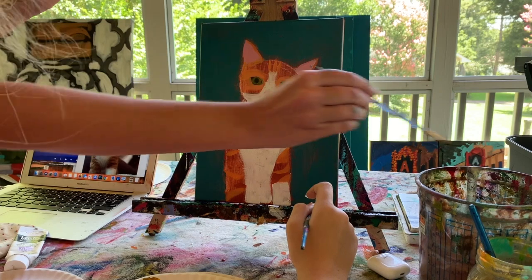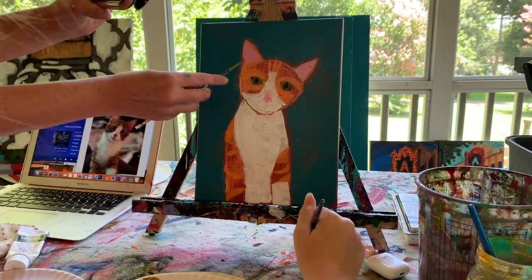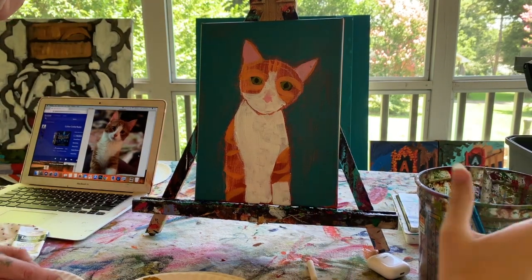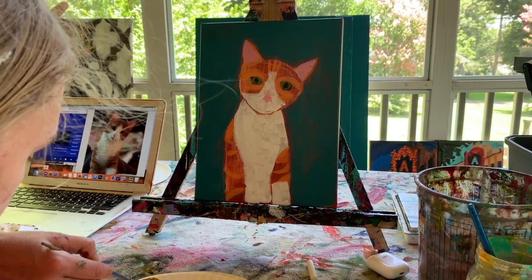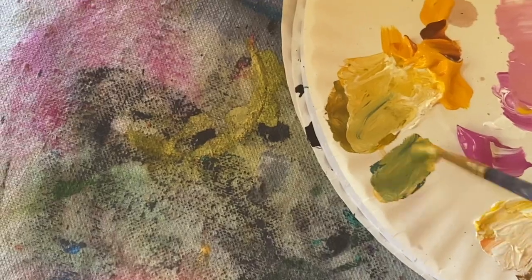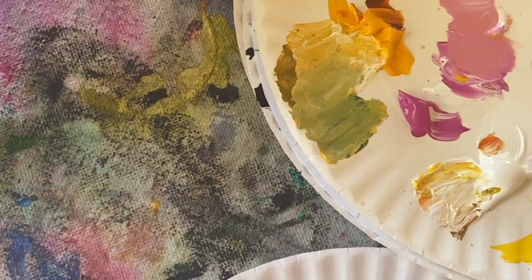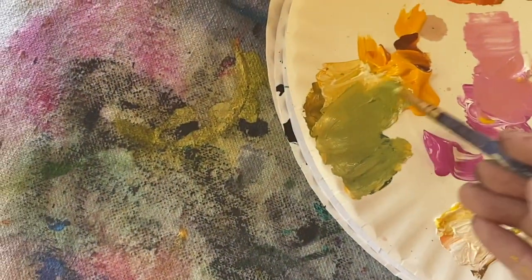Okay, so let's do one more layer on the eyeballs on this colored eye part. So a second layer, let's make it a tiny bit brighter. So we did our kind of yellow. I think he can have a little more green eyes. Cats have green eyes, right? Some cats. Like my eyes.